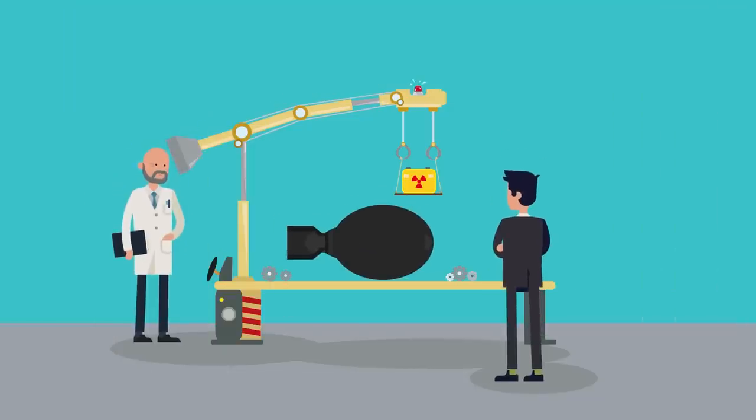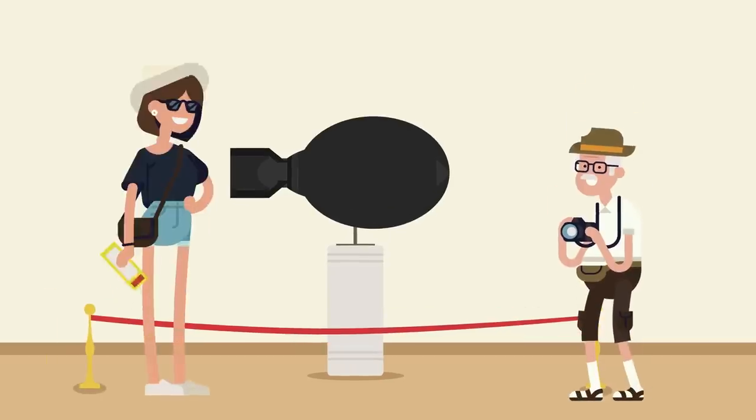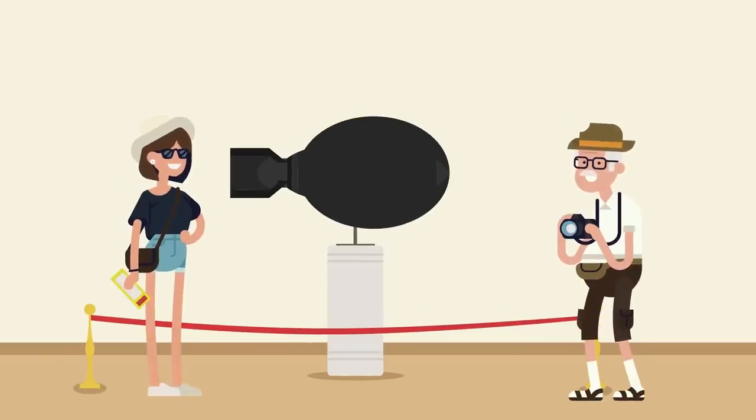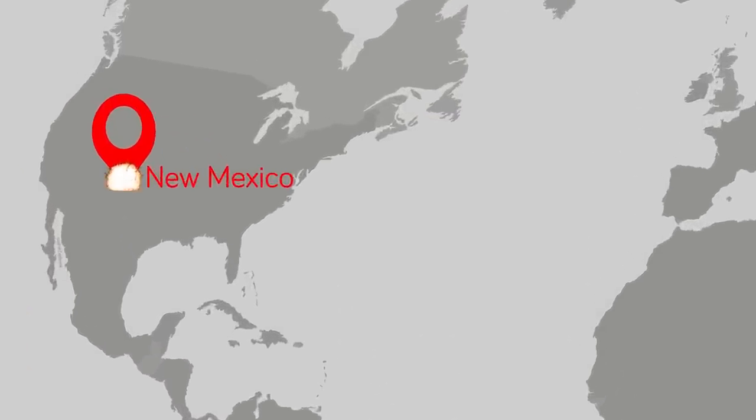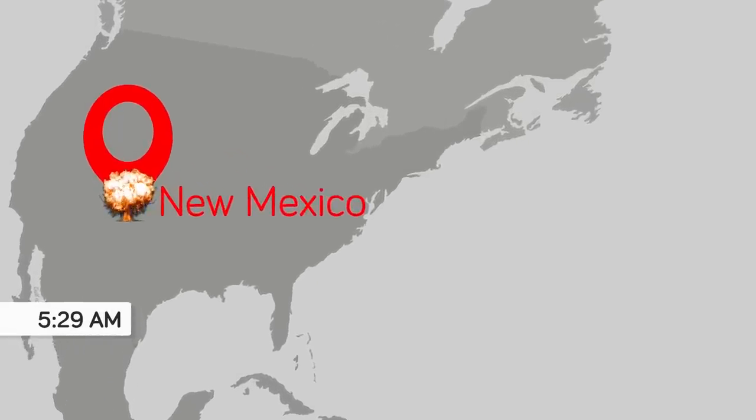28. The Smithsonian Institution displayed a complete Little Boy nuclear bomb, minus the enriched uranium, until 1986 when the Department of Energy took the weapon from the museum to remove its inner components so that it couldn't be stolen and detonated with fissile materials inside it. Its outer casing was later returned for display.